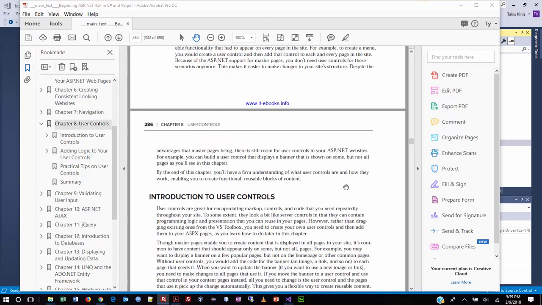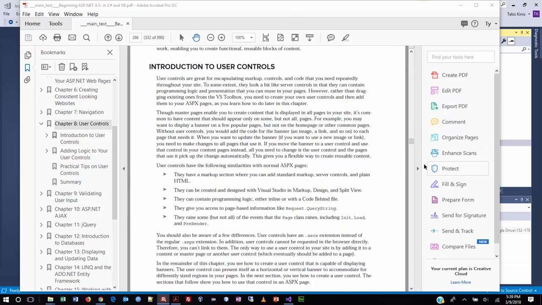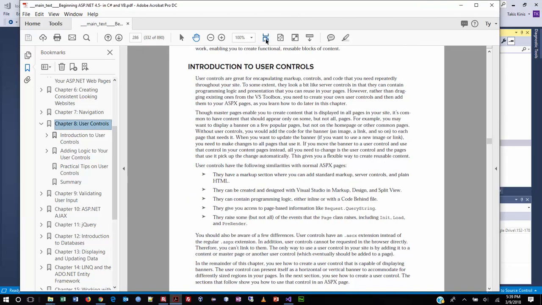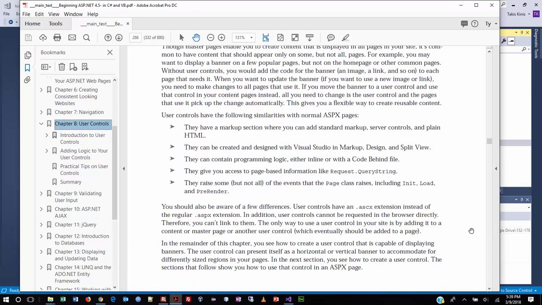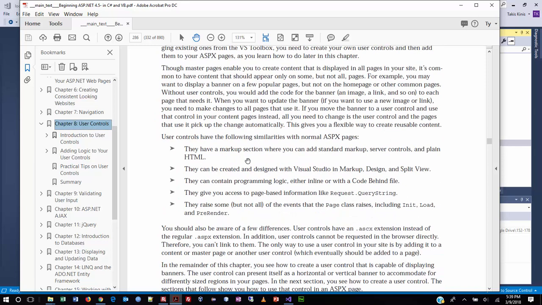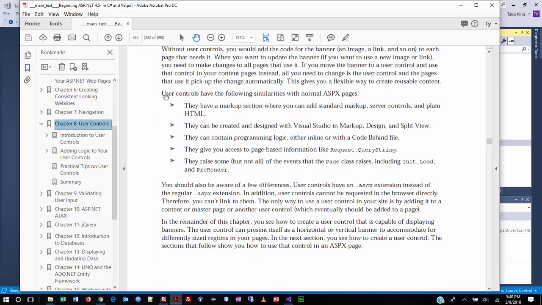All right, and I'm going to just scroll down in the book here a little bit. And I know you guys can read this, so my attempt here is not to belittle your ability to read, but I just want to point out some highlights. There's one little section here where they talk about the similarities that user controls have with ASPX pages. Now, here's kind of the key part of this. The implication is that we're creating really what is kind of like another page or part of a page that has a different type of file extension. So it's going to be ASCX as opposed to ASPX. So one's for pages and one's for controls, basically.